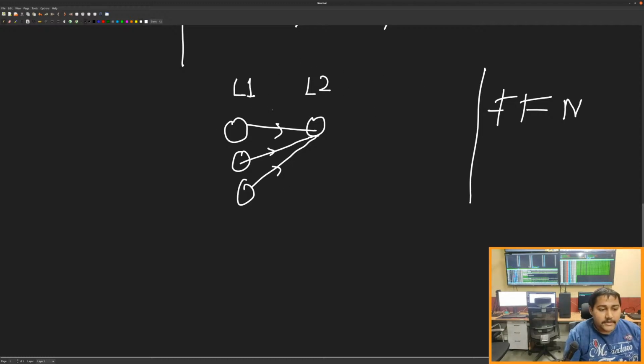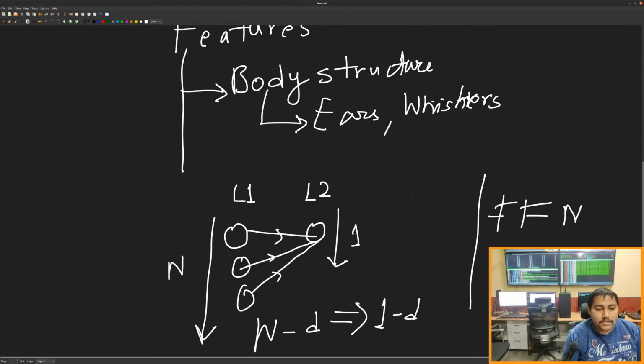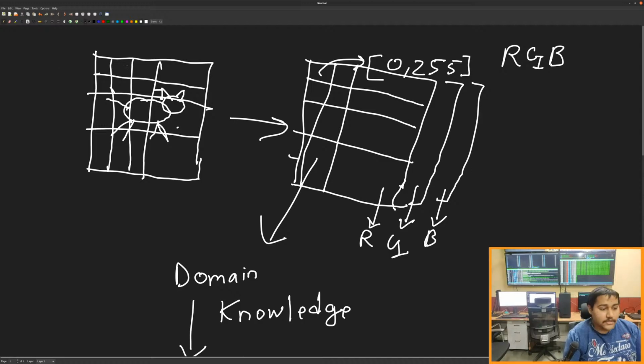But what happens if you apply this to the task of computer vision or image classification? In that case, you lose all the spatial information that you have. The reason is quite simple. Let's say you have n neurons in this layer, and for simplicity consider only one neuron here. Then you're converting n dimensional data to one dimensional data, and in doing so, you lose all the spatial information that any particular image had.